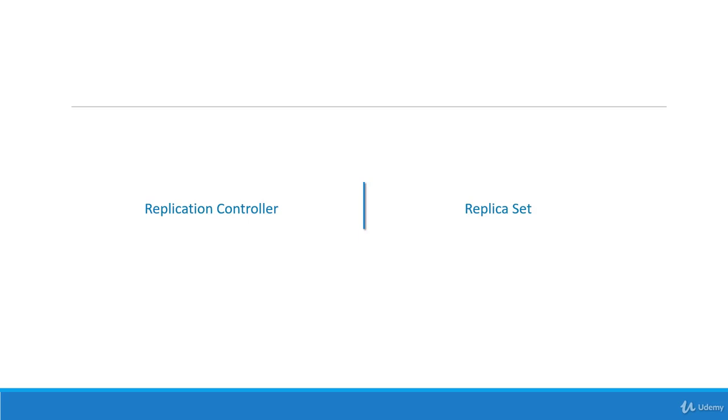It's important to note that there are two similar terms, replication controller and replica set. Both have the same purpose, but they're not the same. Replication controller is the older technology that is being replaced by replica set. Replica set is the new recommended way to set up replication. However, whatever we discussed in the previous few slides remains applicable to both these technologies. There are minor differences in the way each works, and we will look at that in a bit. As such, we will try to stick to replica sets in all of our demos and implementations going forward. Let us now look at how we create a replication controller.